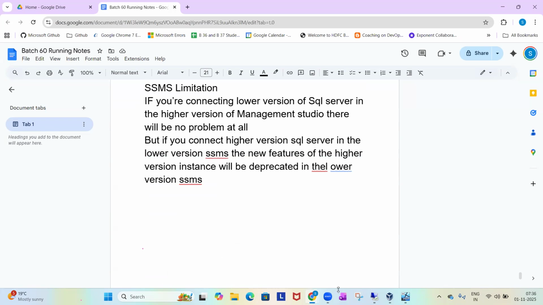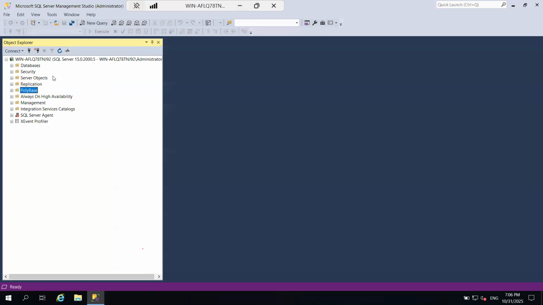Okay, so now let's go back to the server. This is how the Object Explorer will be managed. Now, in the Object Explorer, we can connect to the SQL servers. We can also run queries. We can create the objects. Whatever we can do with the SQL Server, everything we can achieve with the help of Management Studio. You can either connect to the SQL Server using Management Studio, or you can also use command prompt to connect to the SQL Server.